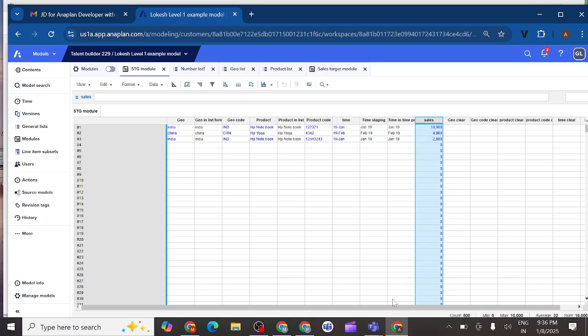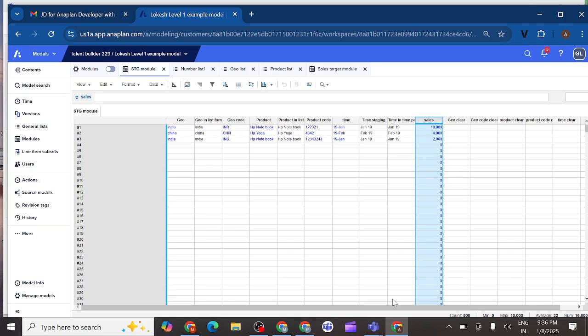Okay. So we have an Excel file with raw data, and for that we don't have any unique codes. So for that, we have to create one number list and insert list items like 1 to 100. Again we have to create one module, and there we take that number list as a dimension. And there we have to input the data.